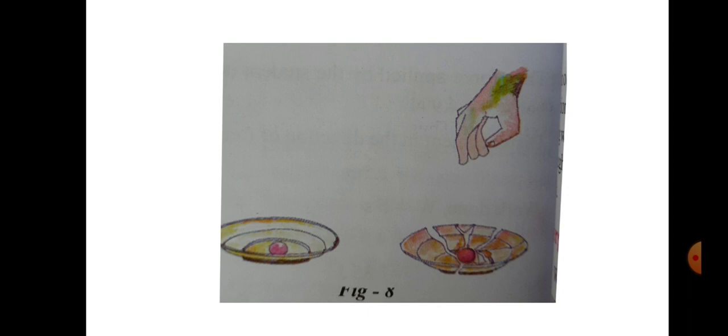In the second picture, the metallic ball is raised to a certain height and allowed to fall on the ceramic plate. What will happen to the ceramic plate? Here, the ceramic plate is broken into several pieces. Why does it happen? Whenever the metallic ball is raised to a certain height and allowed to fall on the ceramic plate, this metallic ball does some work on the plate. By observing these two pictures, the same metallic ball in the first picture does no work and in the second picture, it has done some work.